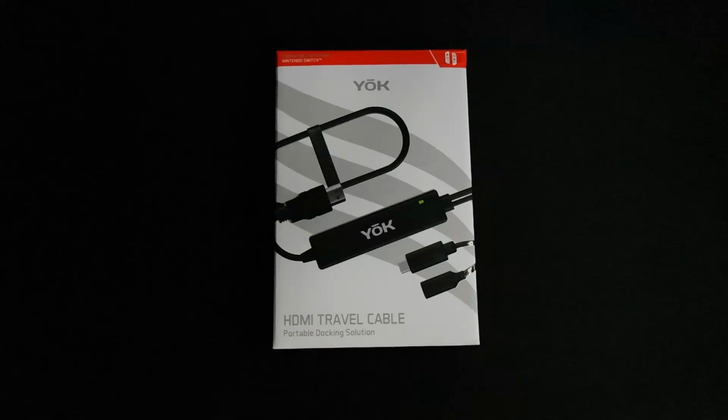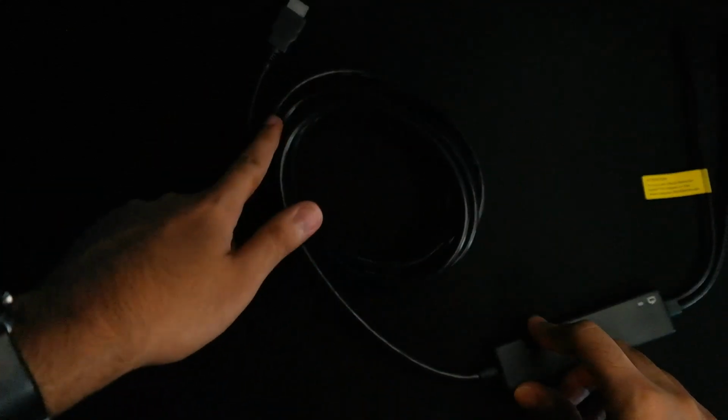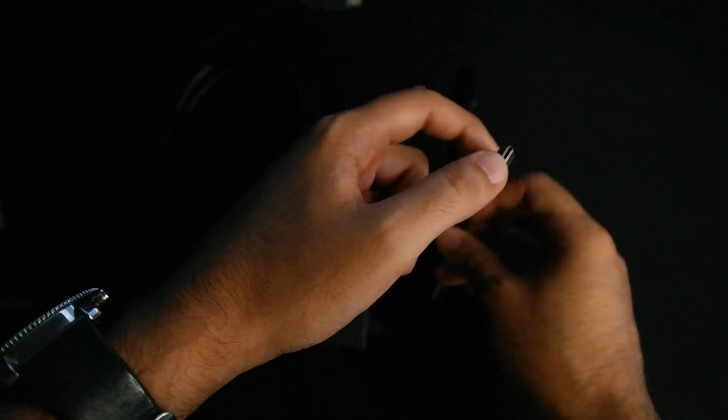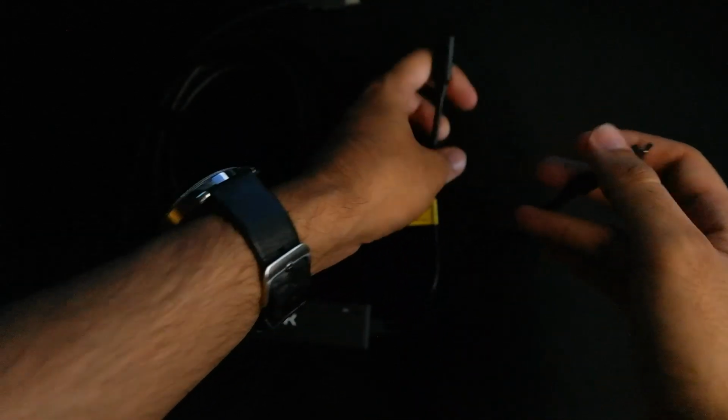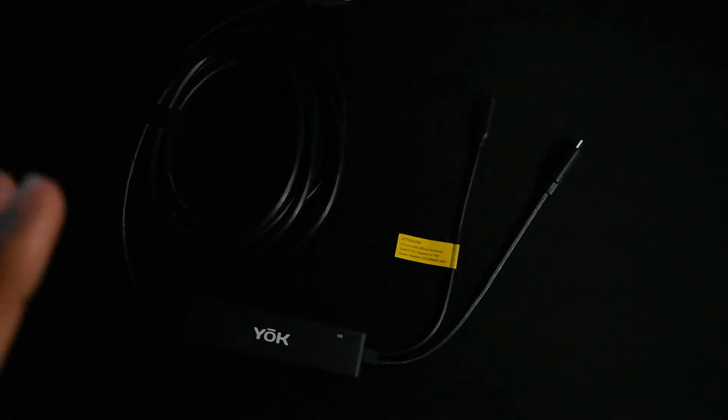All right, let me bring up the cable since I already opened this box. Right here, this is the HDMI already attached to this. It's 10 feet long. You got USB-C here where you plug in your Switch, and this is where the charger goes to power up everything and keep your Switch charged up. Let me hook this on the monitor and show you what we could do with this.